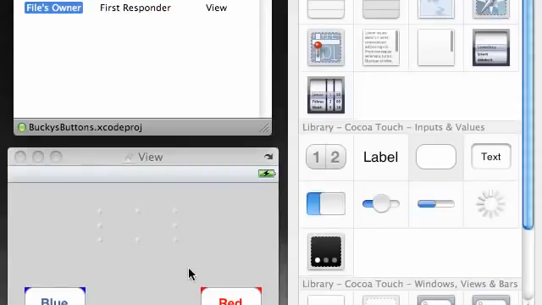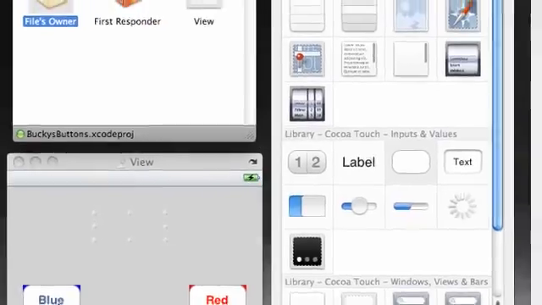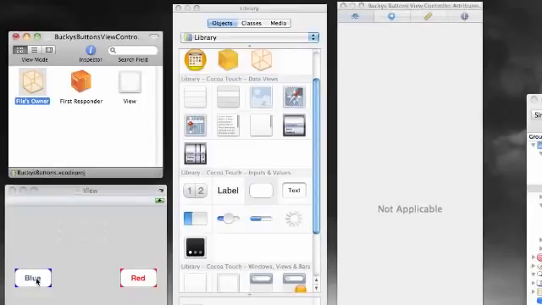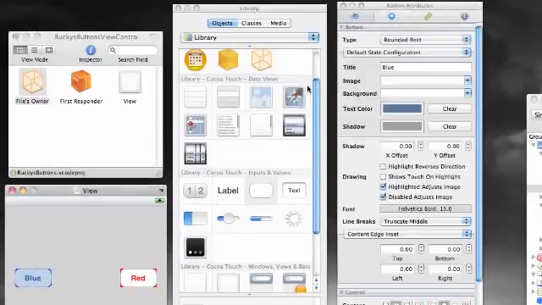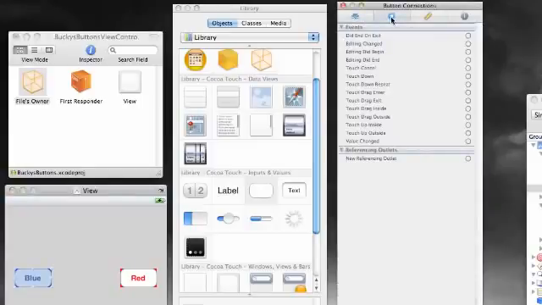Now check this out. In order that when you click a button, an action gets called, here's what you need to do. Go ahead and select that button. I'm going to select the blue button. And now you see where there's button attributes. If you click this tab right here, you get button connections. The button connections tab is how you can connect a button to an action.